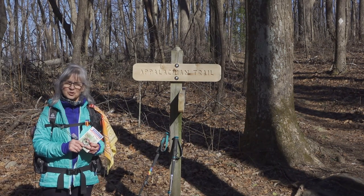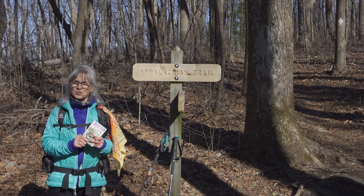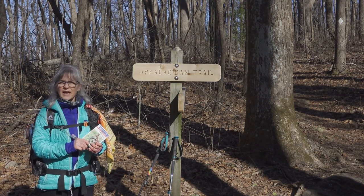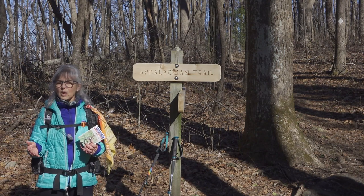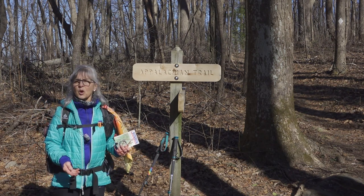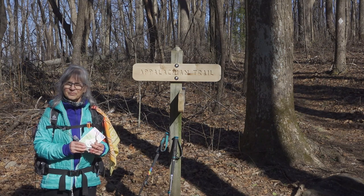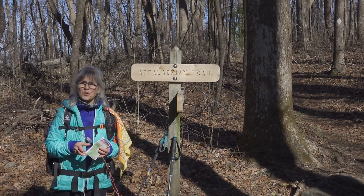An example of knowing how to use your compass and map would be understanding the difference between trail north and actual pointing north on your compass — these are important things that you need to learn. Also, when you leave the trail and follow a blue blaze, which you're going to do every day on the Appalachian Trail, that blue blaze trail will take you to a privy, a shelter, or maybe a water source. When you come back to the trail, you'll need to know which direction to go in. If you need to, you can always use your compass to figure out which direction to follow.